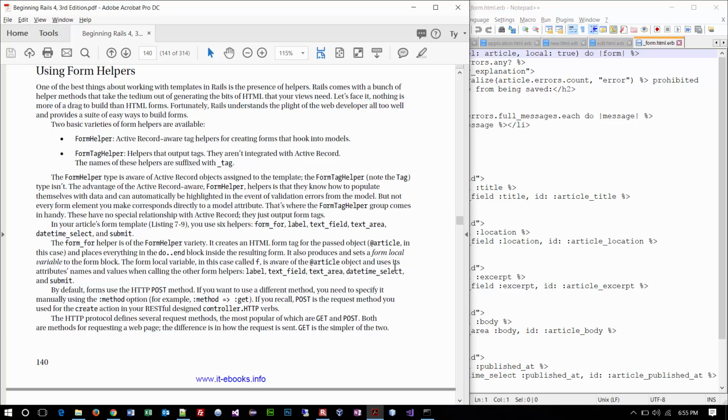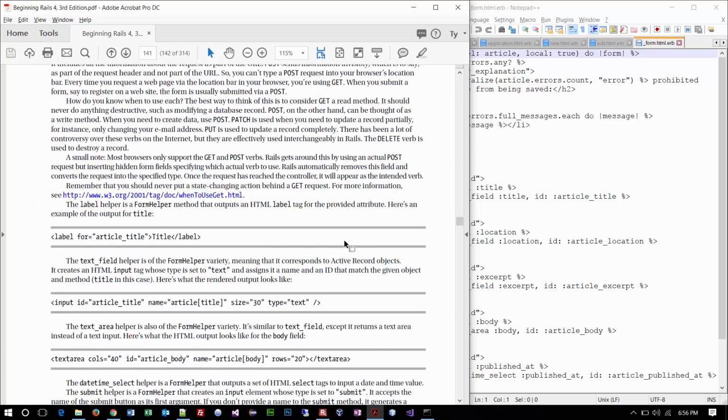Now, in addition to these partial templates, we also have these things called helpers. And once again, this is part of this whole separation of concerns, breaking things into little pieces. Forms in particular have their own little set of helpers, and they basically have two different types indicated here. There's a form helper, which helps with attaching forms to the data that they're related to. And then if you are looking at taking that content and pushing it into an output format, you have the form tag helper, and those have a separate little suffix that you use to do that.